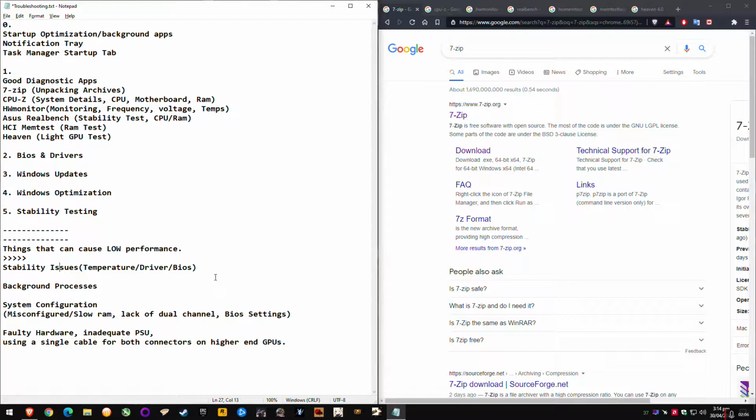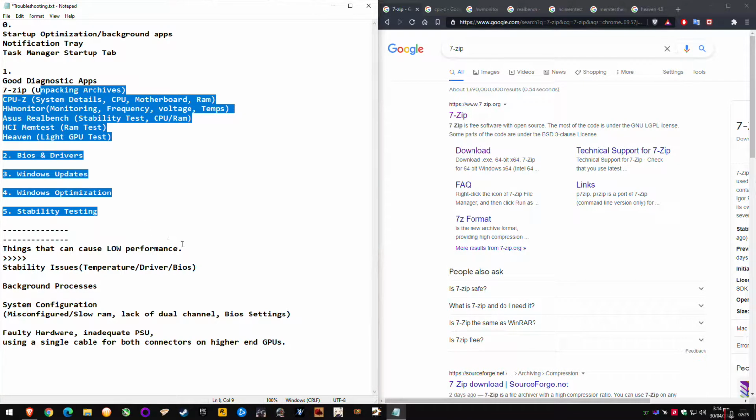It could be so old that even though it's a bronze, 650 watt, which is more than enough, it could be so old that it's not providing adequate load power. It's not handling spikes in power consumption properly. Or something could just simply be faulty out of the box, and you'd get to the bottom of that eventually once going through the troubleshooting steps.